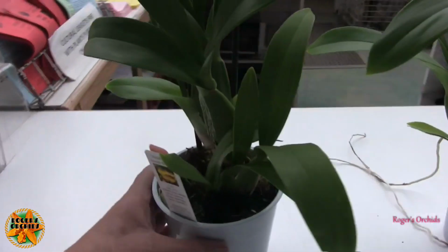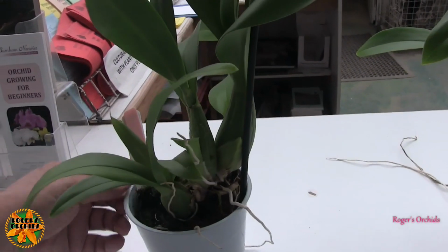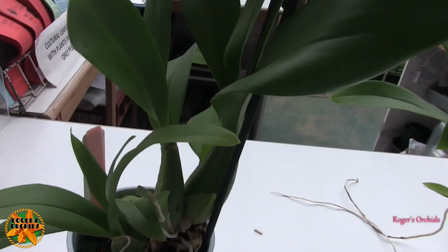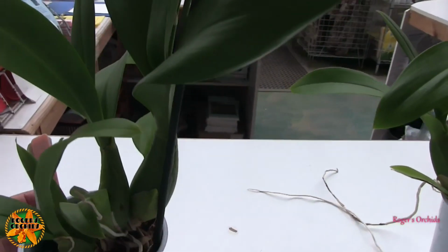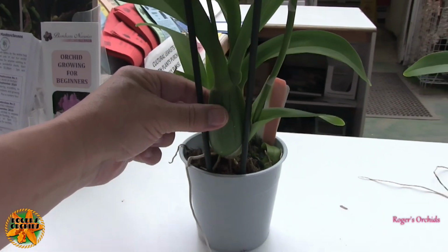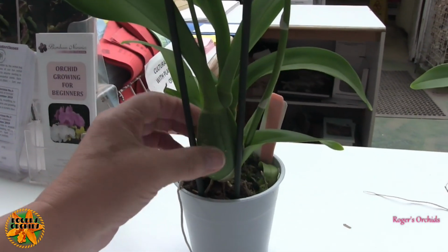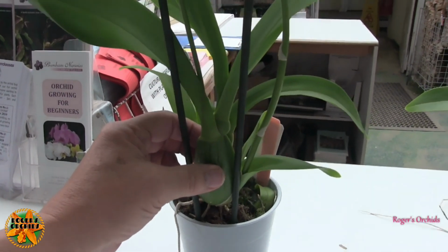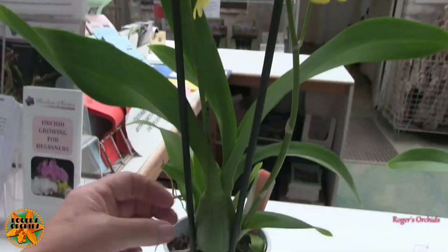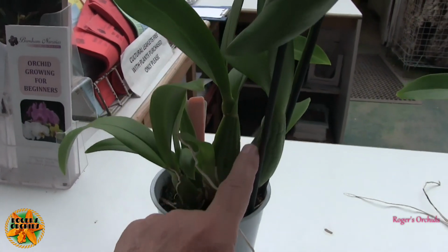And then the last plant, we're back to only a few bulbs again. Got the largest bulb here, which in fact has got both spikes coming out of it. So this front bulb here, the largest, has got both spikes coming out of it. So that one's working hard to maintain both of those spikes. It's also starting to climb.